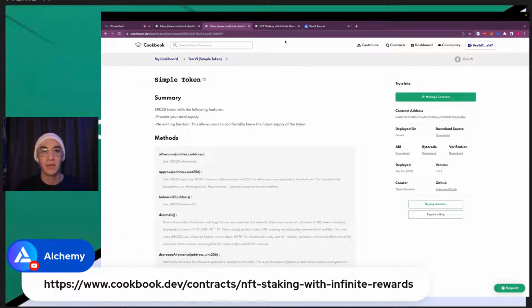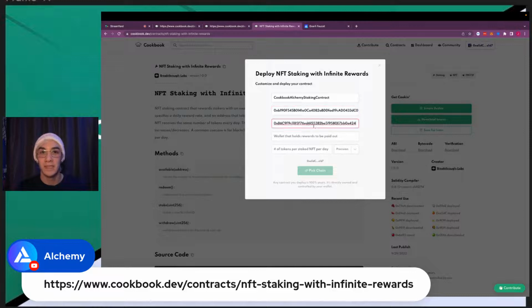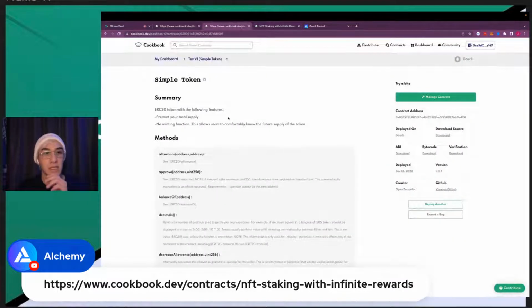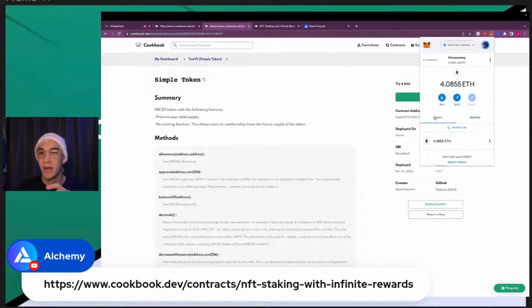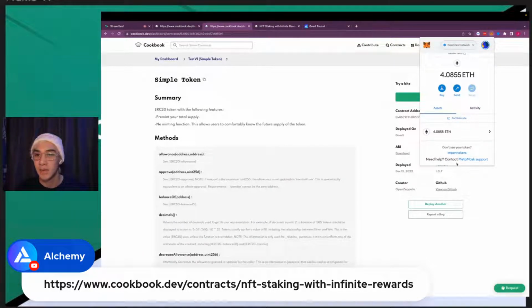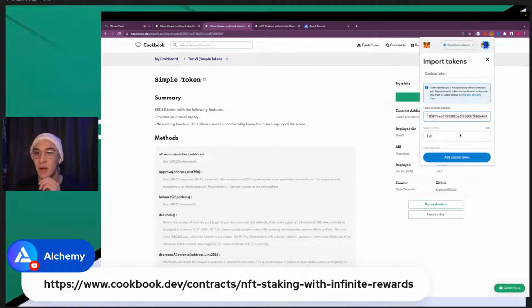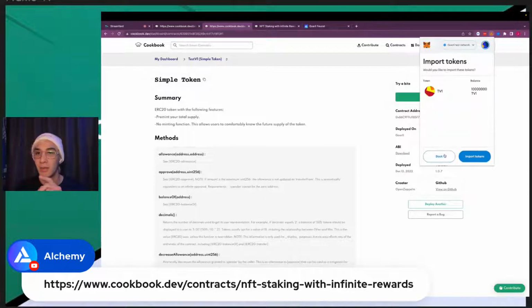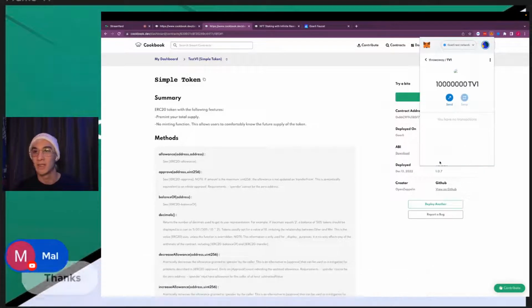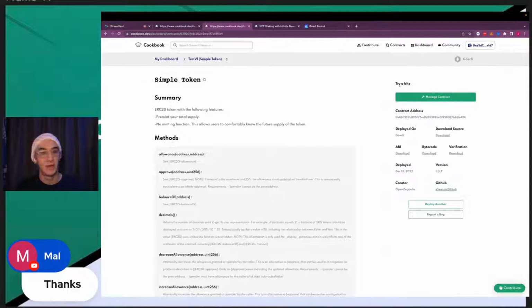And I can copy this address as well and paste this as the reward token. And so this token, it should have minted these tokens directly to my wallet. So while I'm here, let me go ahead and import this to make sure that I'm holding these tokens. And there we go. Yes, I've got 10 million of these tokens that I just minted into my wallet.